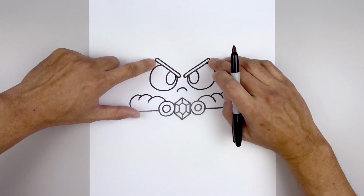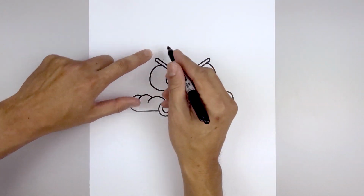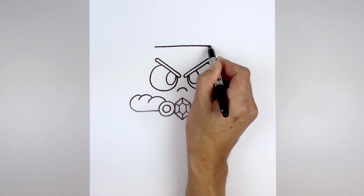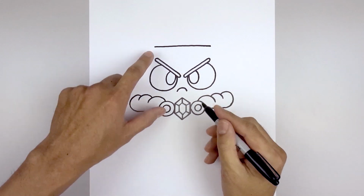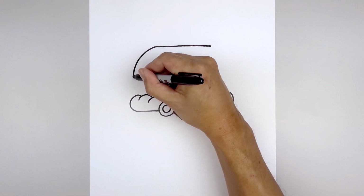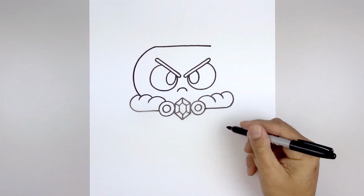Let's go to the outside corner of the eyebrows, step up and draw a straight line going across, left to right. And then we'll round out the side of the head, starting back on the left, curve the head going out, down. Just going to pull this in behind the collar.